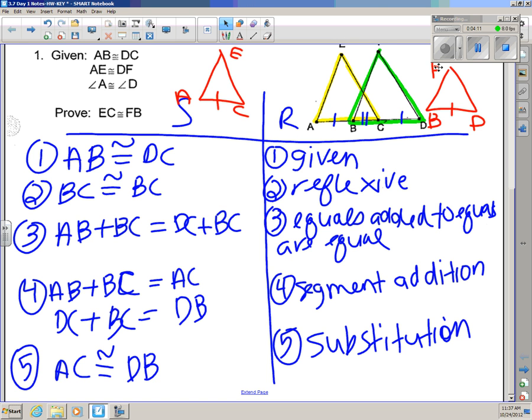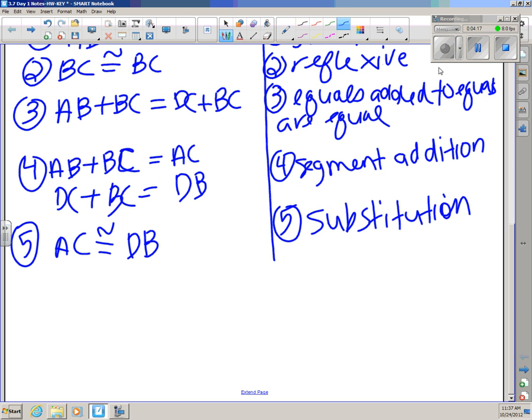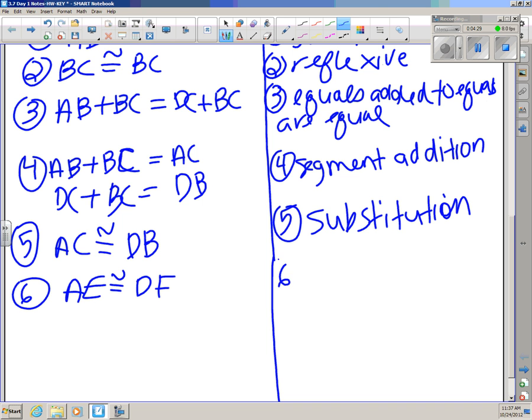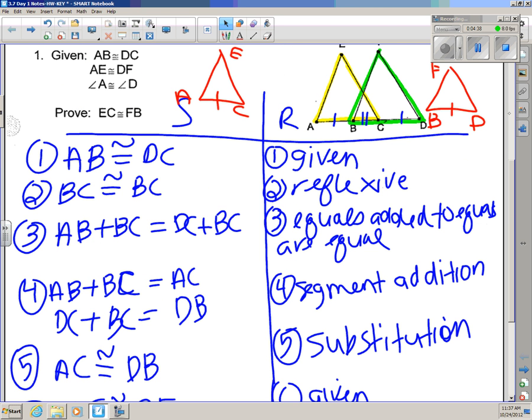I've got some other givens here. The picture's going to go away because I've got to extend my page. So you're going to have to sort of follow along, and then we'll go back up to the top. But number 6, the next given that they tell you is AE is congruent to DF. That's given. And when I jump back to my picture, I've got AE congruent to DF, which is here to here. And then I've got angle A congruent to angle D. Well, that's nice because that's over here. And now my triangles are congruent by side angle side. So let's finish this proof up.